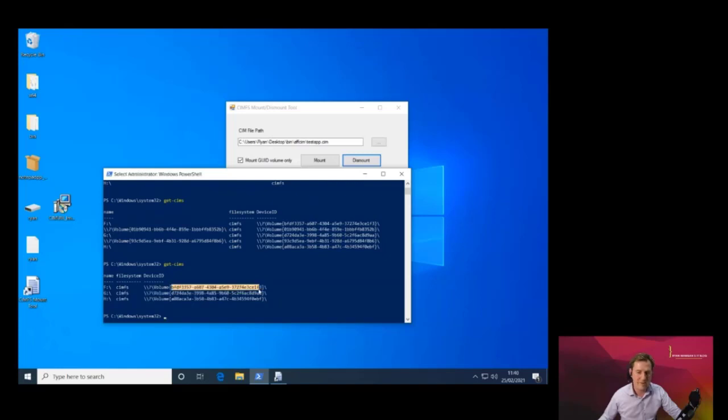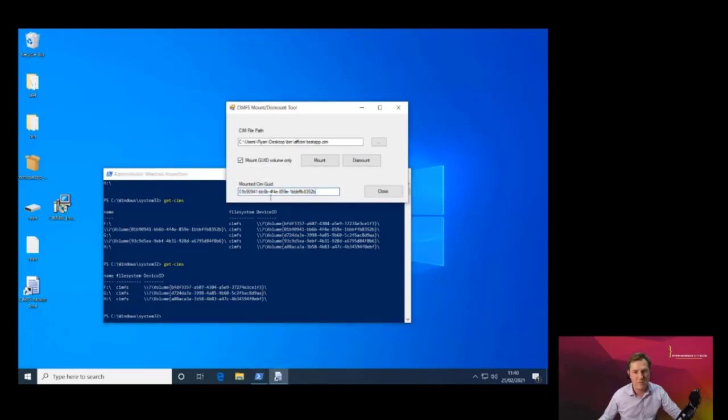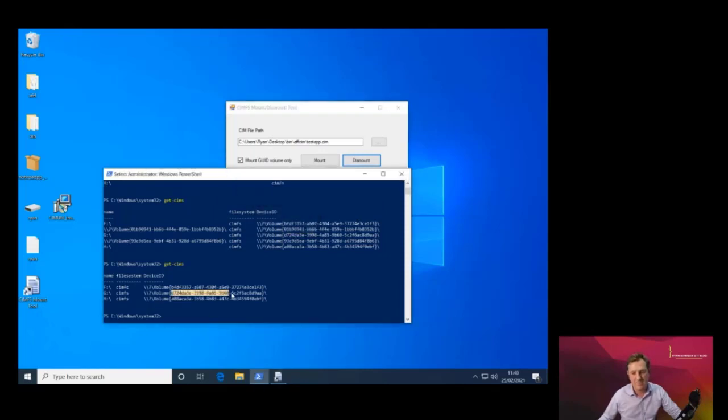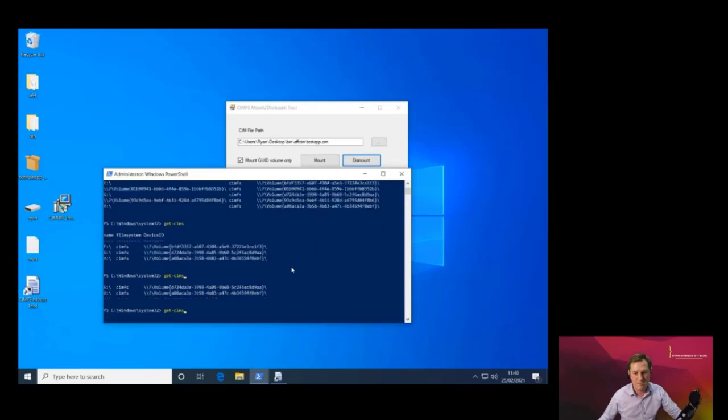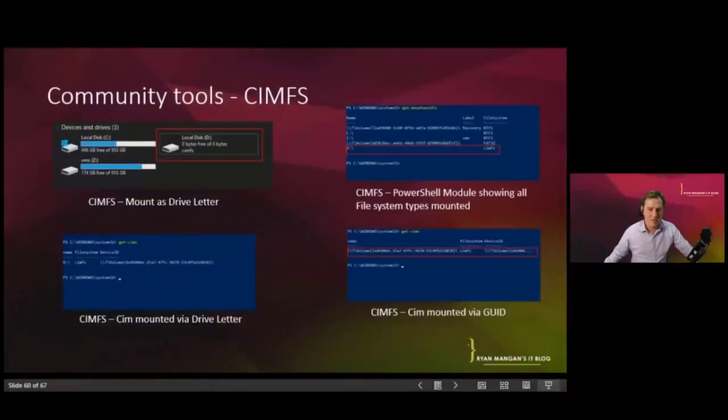So you can do this by a CLI as well, which is in the GitHub. If you did want to just PowerShell all this and link it to the CLI, it's all there for you, ready to use. You get the picture. Anyway, those are the tools in there for you to use at your leisure. You can create them with the MSIXMGR and play around with them to your heart's content. Bear in mind, CimFS is read only.